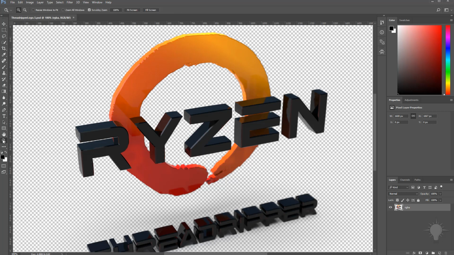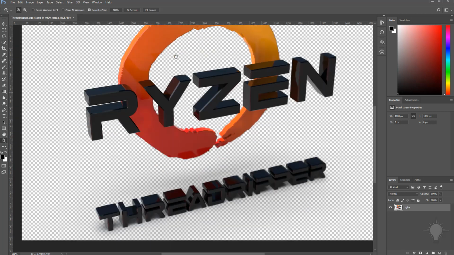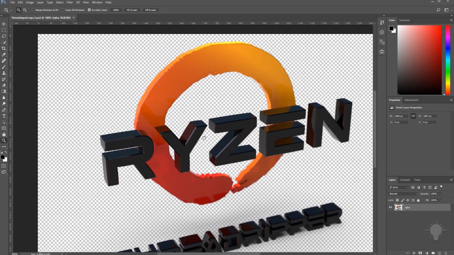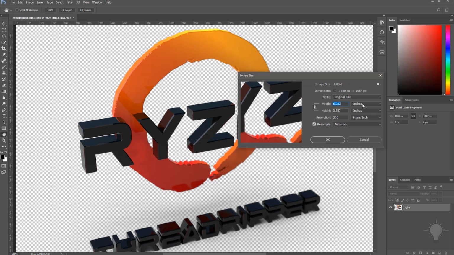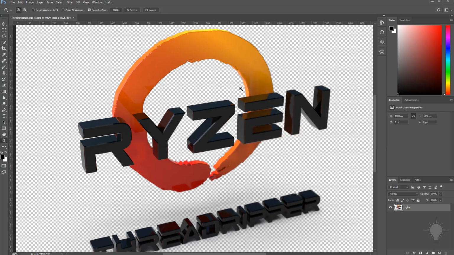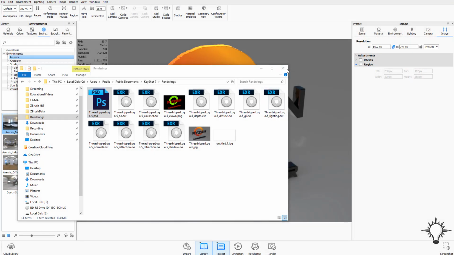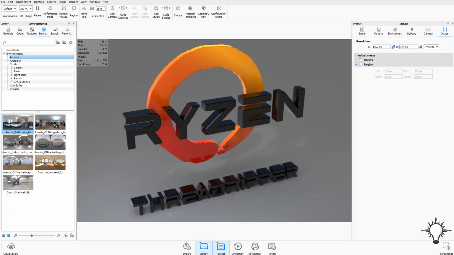And if I double click this here, this is the full resolution, so it looks like this is full res, 1600. Let's see how big this is. 1600 by 1067. Looks beautiful. Awesome job. I'm going to go ahead and close out of Photoshop here. And there you have it.